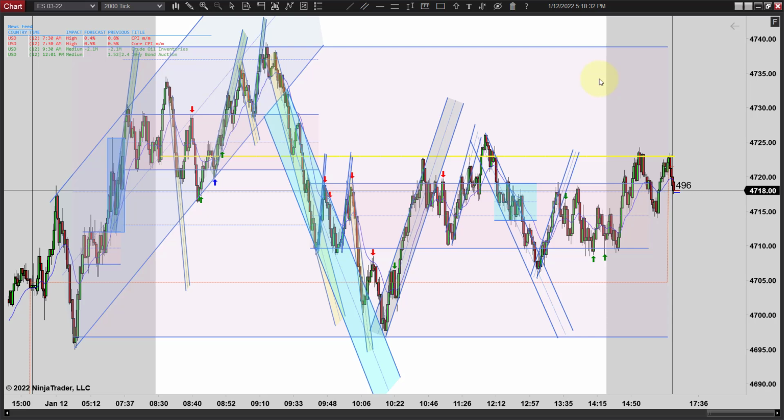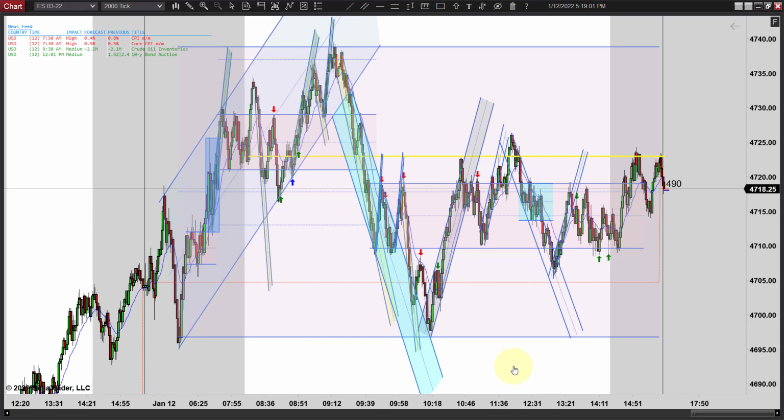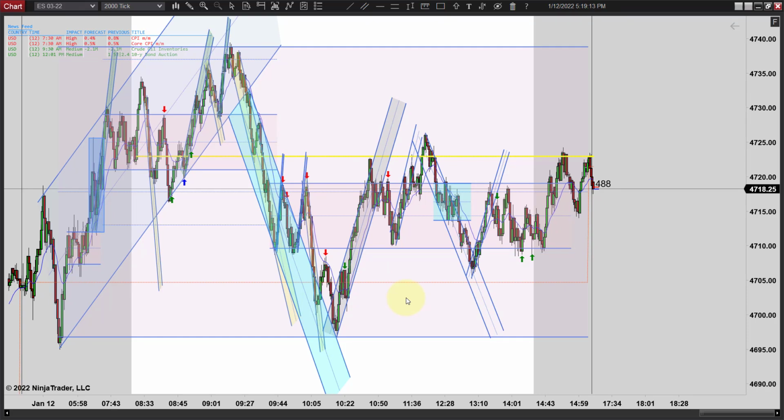But yeah, this is some hard trading. There's no rhyme. There's no rhythm to this market. It can turn on a dime and be moving strongly. Look how strong it looks like we're going lower here, and then suddenly we're going just as strong to the upside. And then we're back down again, then back up, then back down. And this is just really hard trading. So if you're struggling, don't beat yourself up too bad, because this is hard trading even for a good chart reader, because you can't get any real rhythm to it. So it's just hard to follow.